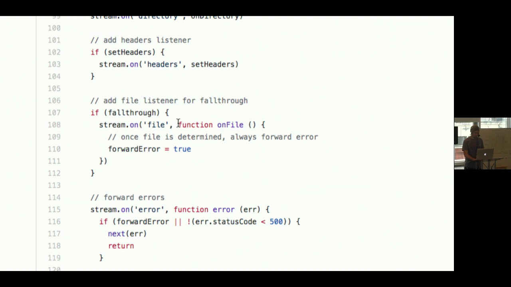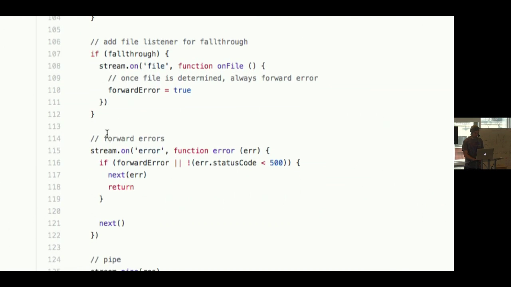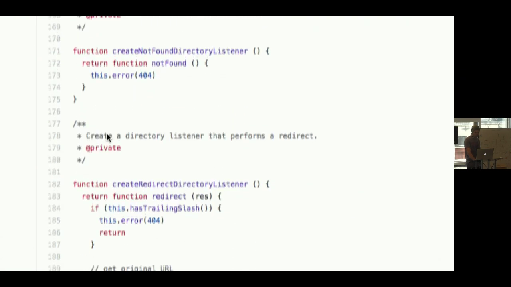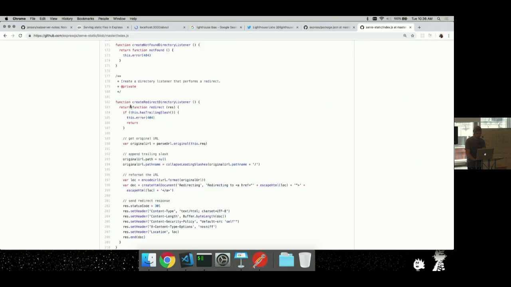I think here's where it's actually checking for the file. It's a bit more complicated than I hoped it was, so it's probably not going to help us out very much there.